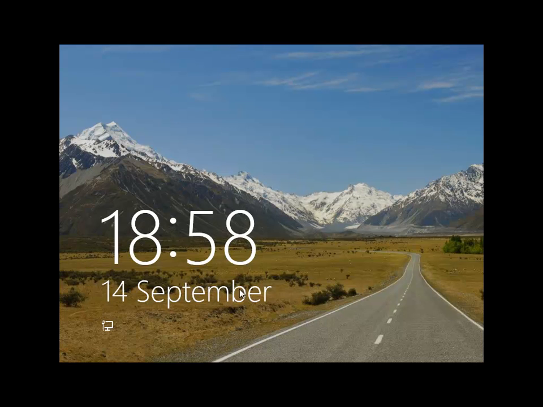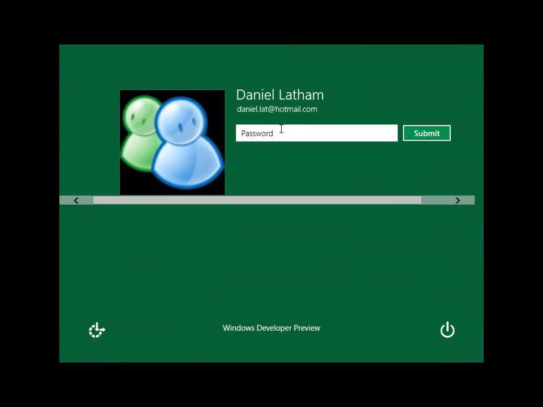So this is the lock screen at the moment. We've got the indicators here. Normally you'd see email stuff here. There's a network icon. It says the time, the date, and there's a background which you can choose. You can either press enter here or slide it off screen. That's obviously a touch control, and it will take you straight to your lock screen.